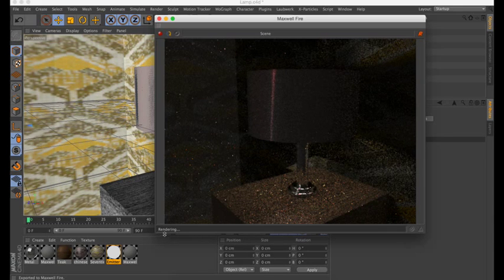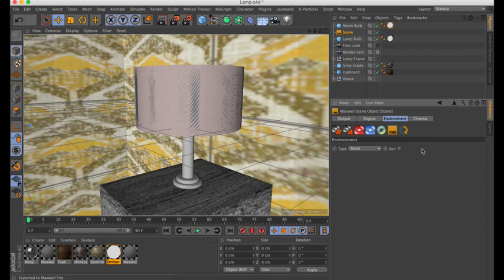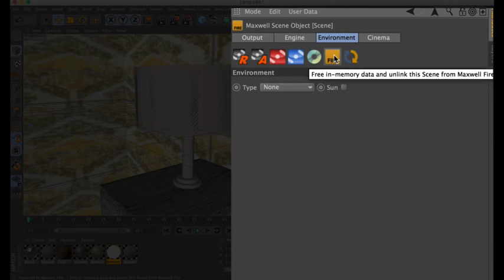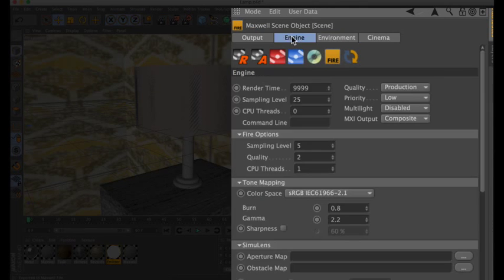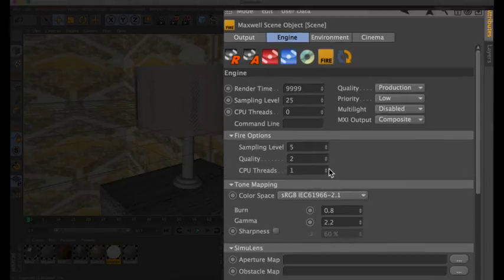So we'll see that as this is rendering, the line moves up the screen. And now it says ready. So it's done the quickest render it can do with the settings you give it. So with Fire, it has its very own sort of render settings. If I go to the word engine here, we'll see it says here file options. Sample quality, how many samples it can do to create the scene, the actual quality of these, and the CPU threads we're going to use set to 1.